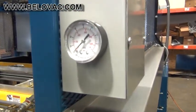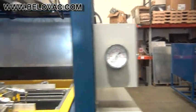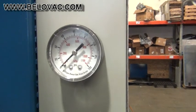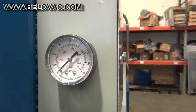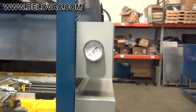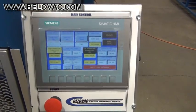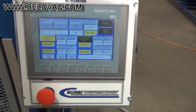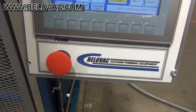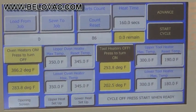Okay, here we have an air pressure gauge for the upper air pressure assist box. So you can see the amount of PSI being injected into the box. And this is the main control, PLC control. Here we have the emergency shut-off switch. Here we'll take a look at the functions of the PLC.